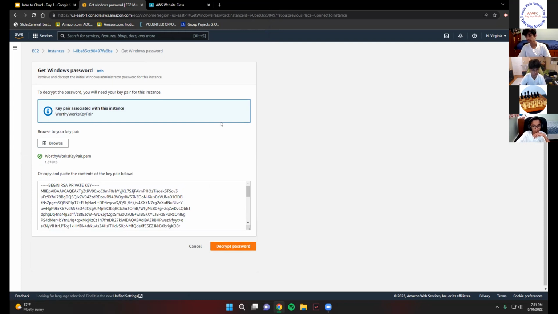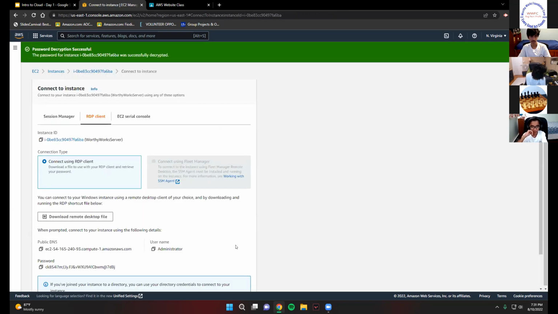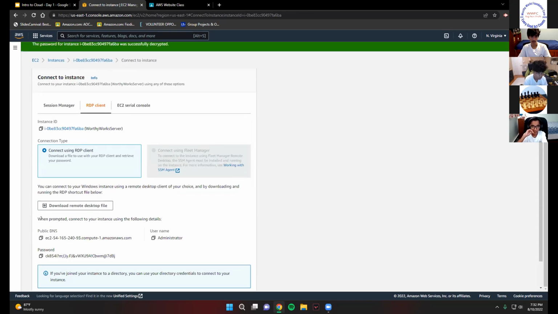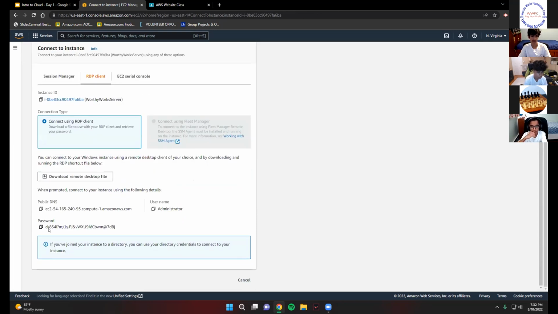You're going to have to wait some time before you can decrypt it, just for security. That's just what Amazon Web Services does. Once you've browsed and clicked your key pair, when you click decrypt, I'm not sure why I didn't have to wait, but I didn't. For some people, it makes them wait.